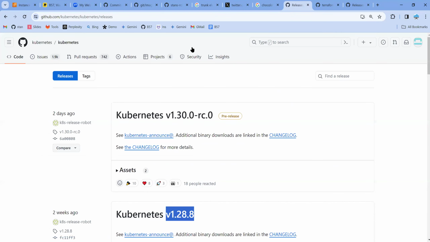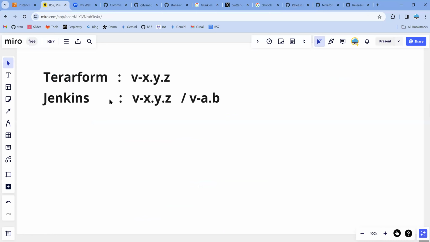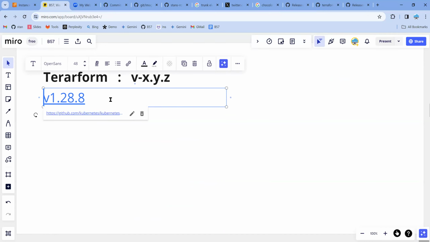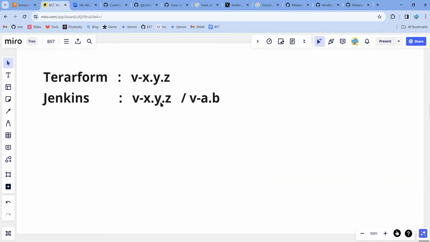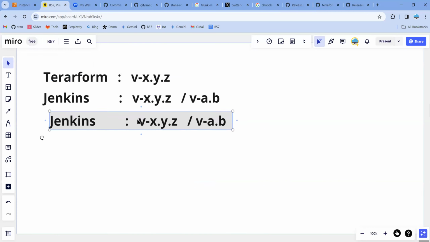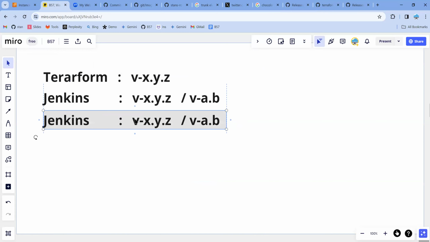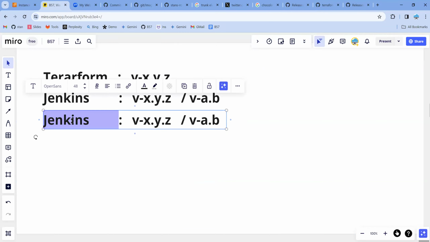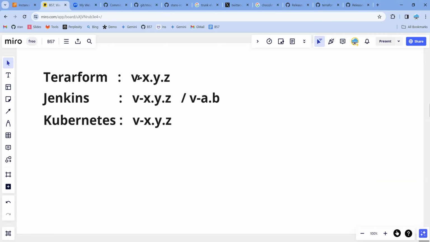These guys are using 1.28.8. Even these guys follow this, and since the majority of companies are going with this approach, we'll go with it too.